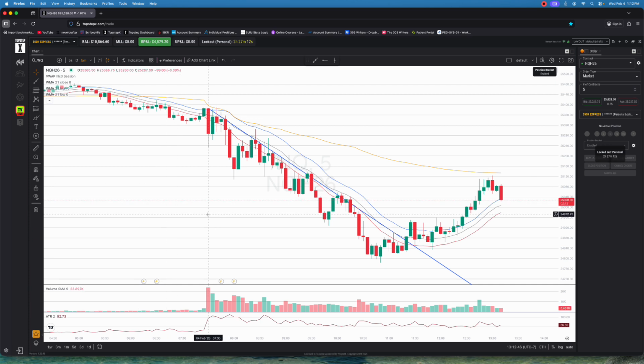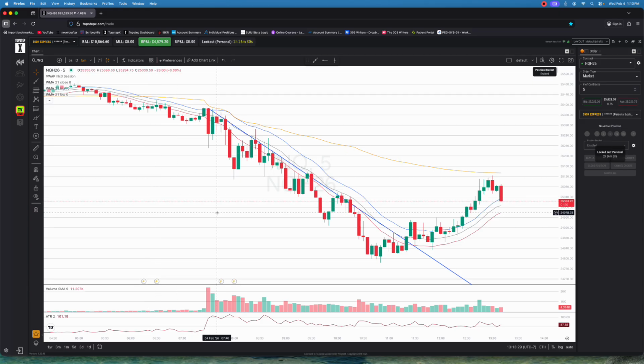Now, the other thing is I have a lot of room for improvement, meaning I tend to, in the moment, get out of a winning trade sooner than I should. And I still tend, with all of my trading, to hold on to my losers longer than I should. So I fully expect this number to be over $5,000 a day on a regular basis pretty quickly, because I've been approaching that over the last couple of weeks. As that happens, I'll let you guys know.